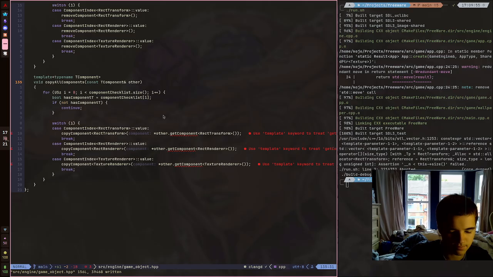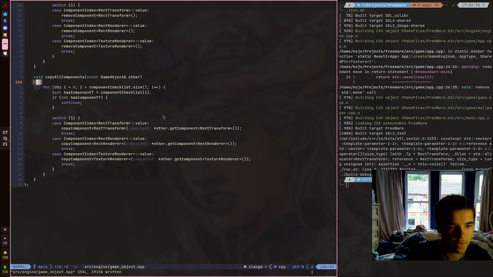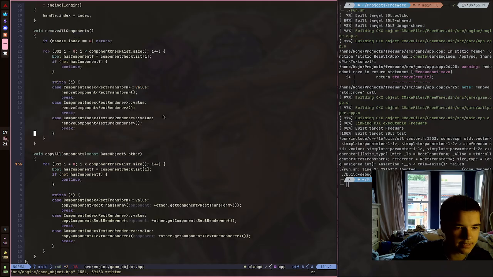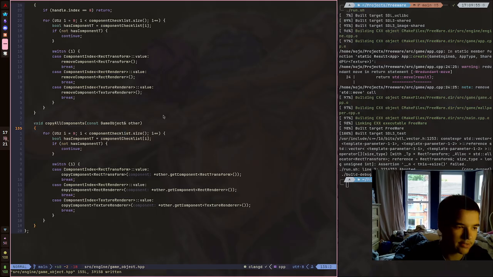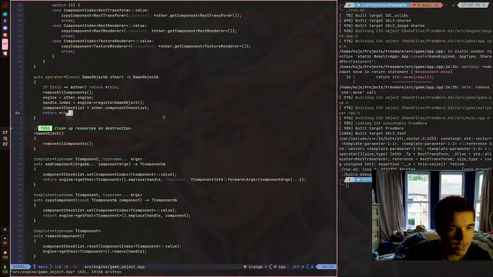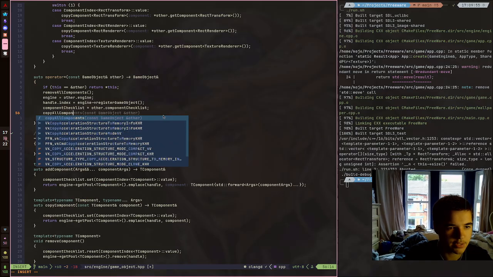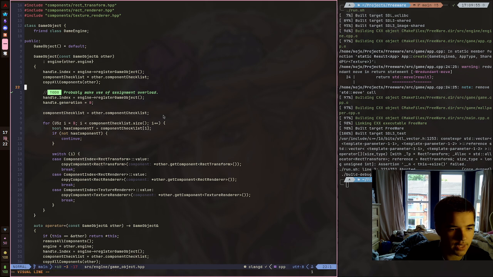So it's actually just game objects. All that. Okay, cool. Yeah, so basically the same as this. For copy all components, if a handle is 0, that's fine. If the other one's handle is 0, that's not fine, but it doesn't matter either way because then it's not going to loop or anything, so whatever. Yep, so then just do this, copy all components, pass in other, and then we have both of these defined in the same way, which is very handy.